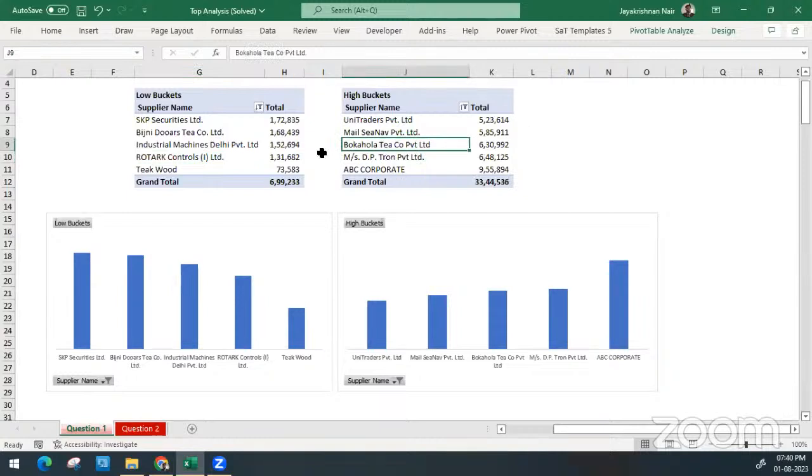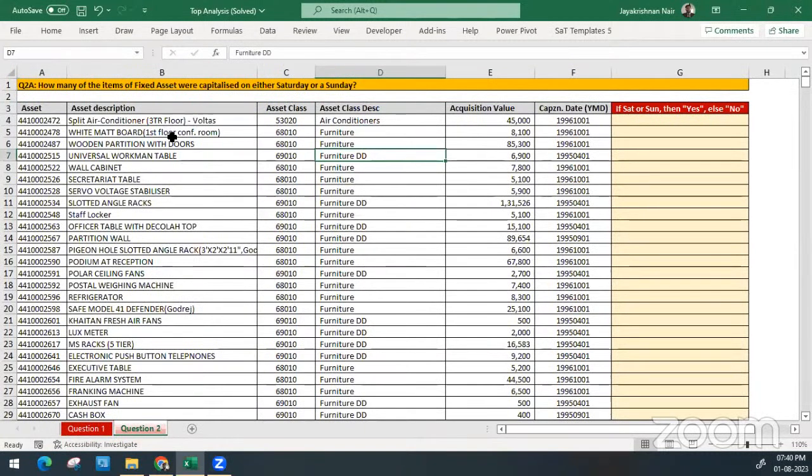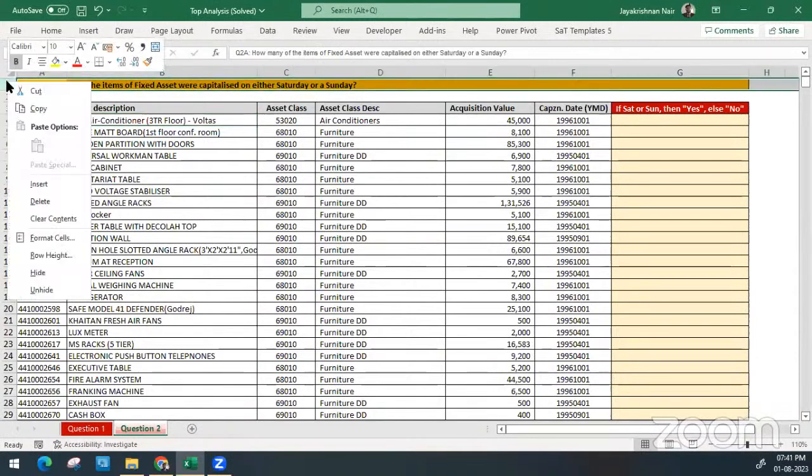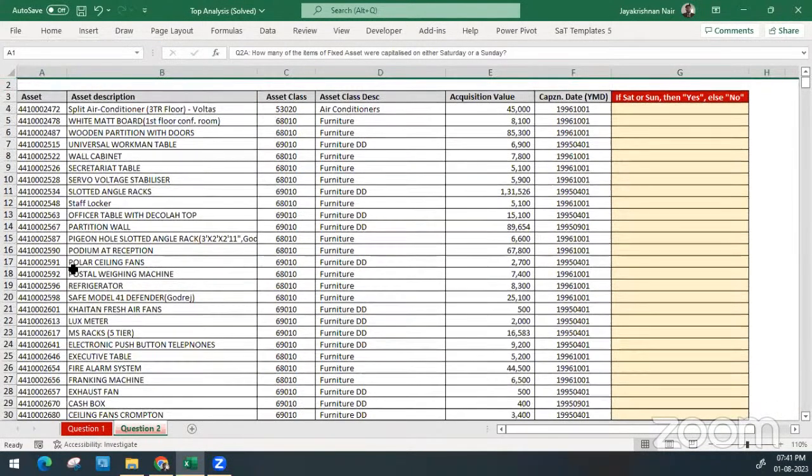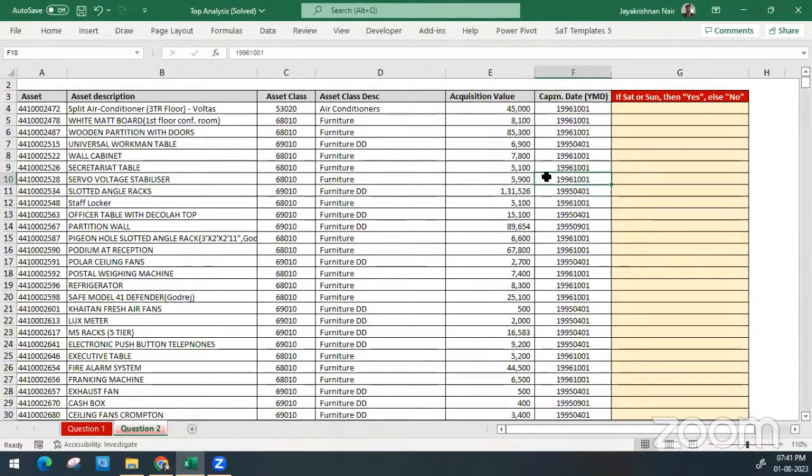Now, once we understand this output, let's move down to the second phase where we need to make some reports and output. Let's say, for example, I have to get some analysis like how many of them are being hired. So let's say I come to the second question. We have some database over here. This is from one of my friends where I used to work earlier. Let me also ignore the first set of questions here. This is an interview question that we used to use during that day. So it's all his data.